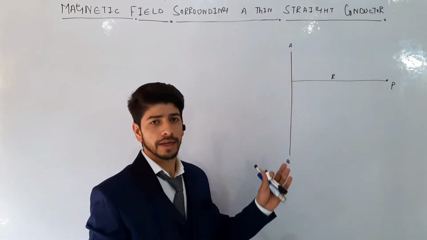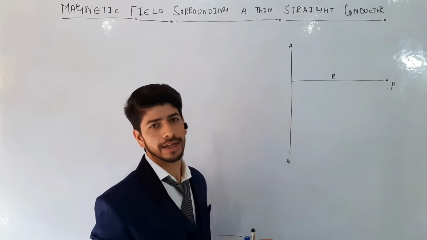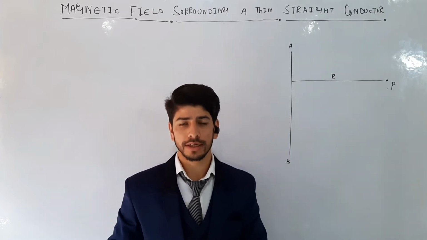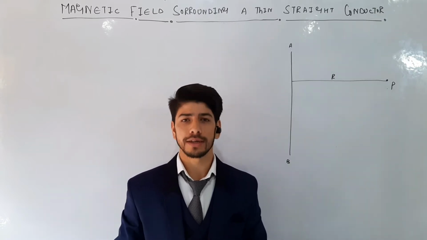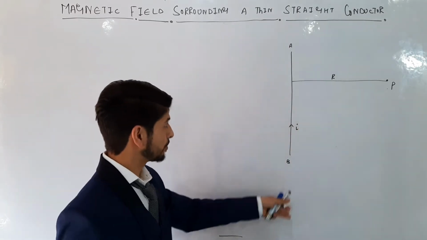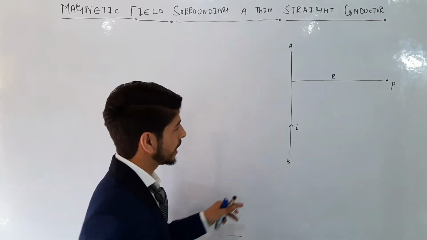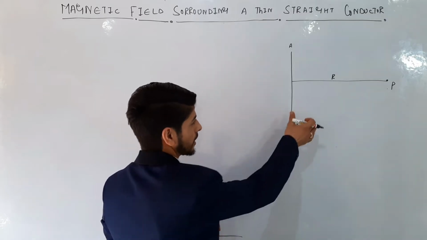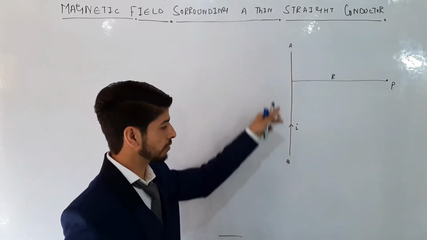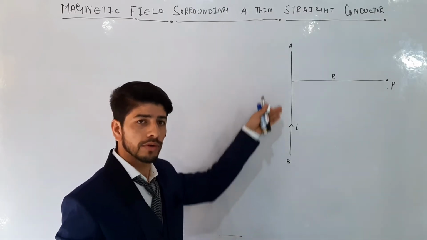Now in order to find the magnetic field at this point, we'll first calculate the magnetic field due to a small current element. What is a small current element? A current element is a small element of the conductor whose direction is in the direction of the current. Suppose I is a current flowing from B to A, in the y-axis direction. We assume this vertical line is the y-axis and the horizontal line is the x-axis. The direction of current is from B to A, from downwards to upwards, and the direction of the current element will also be from downwards to upwards.